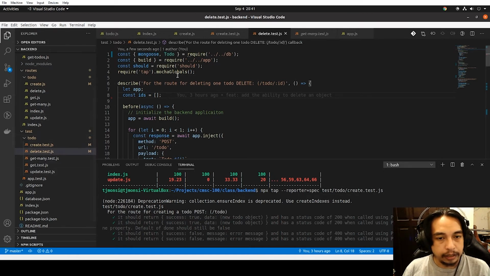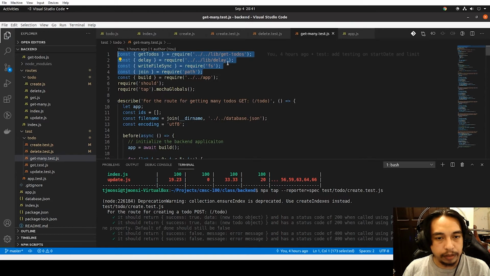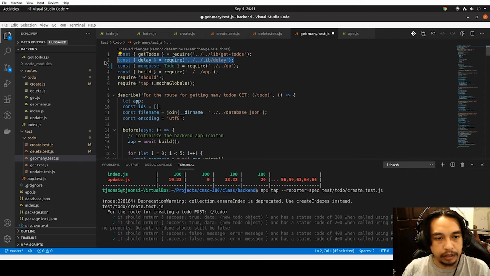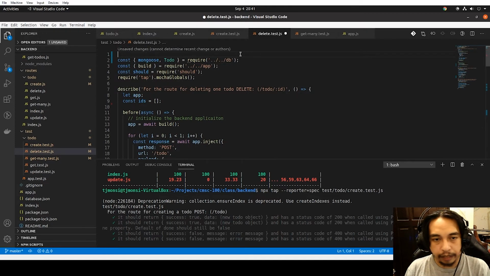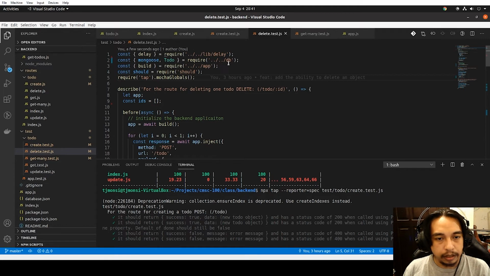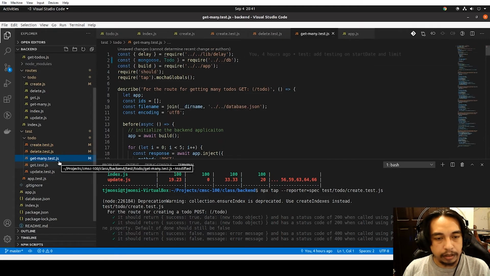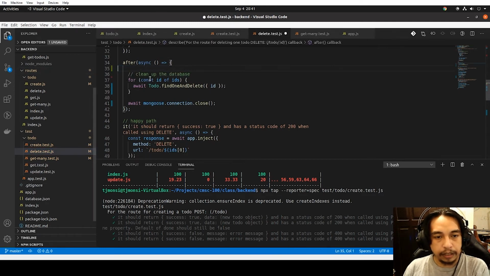Okay. So again, for the get many tests, we remove everything from here. Just copy the delay, put it back on this one because we have a delay function. For the get many tests, we copy our cleanup of the database.